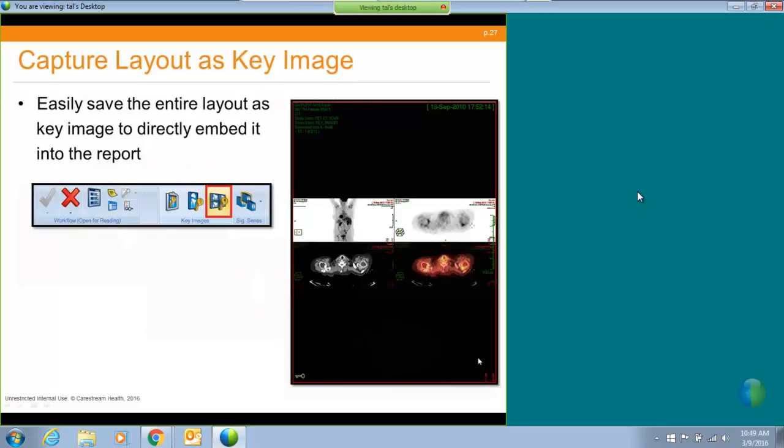It will be saved as an RGB image. You can see it here. Okay, and you can just put it in your reporting solution. Within our internal reporting solution, it's just copy key images, and all the key images are automatically populated into the report.